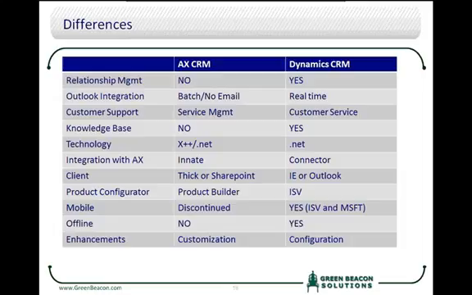The second one is around the product configurator. A lot of engineer-to-order companies have spent a lot of time putting in AX and building their engineer-to-order process around Product Builder or eCon, and being able to build their models and spend a lot of time designing those. We do have ETO customers using Dynamic CRM, but often they don't replicate that same functionality out into the CRM application because it's just too difficult, but there are ways to do that. So a lot of engineer-to-order organizations that want to use Dynamic CRM use it for prospect and opportunity management, but then they go to AX to actually quote out the engineer-to-order product. So, again, another thing to think about if you're an engineer-to-order company.